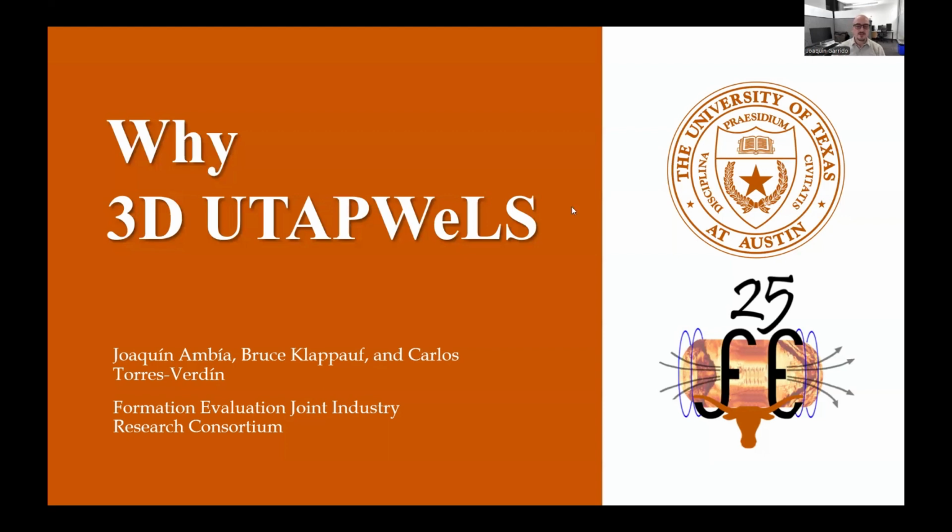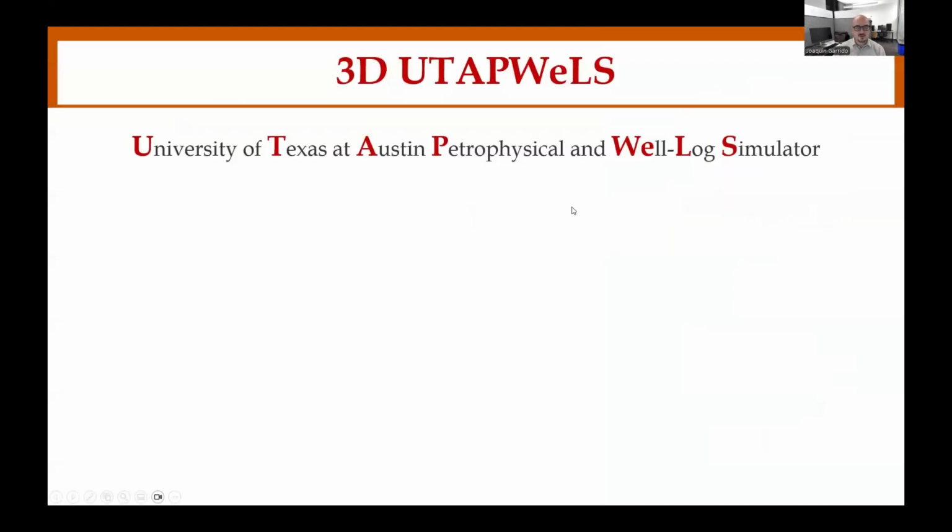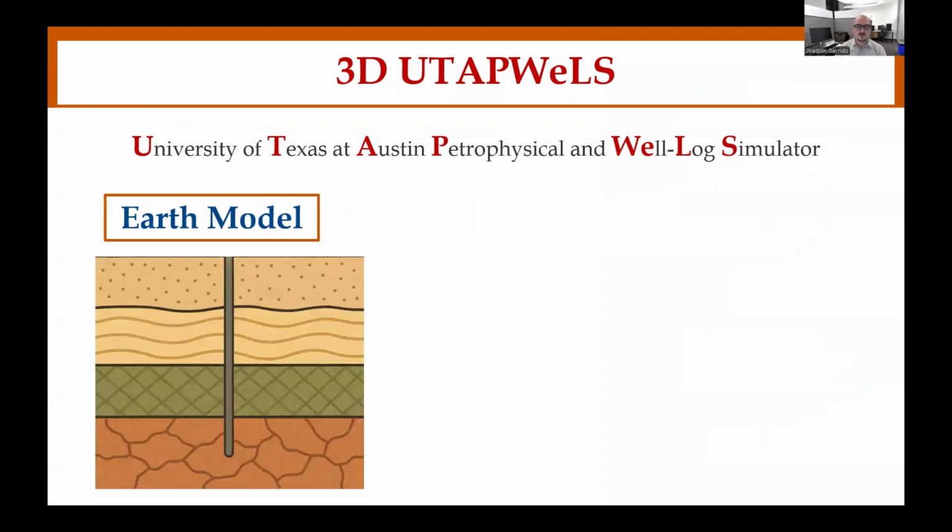Now we're going to start from the beginning. UTAPWeLS, or 3D UTAPWeLS, stands for the 3D University of Texas at Austin Petrophysical Well Log Simulator. And really what sets it apart is that we work with an Earth model. An Earth model is exactly what it sounds like. It's a model of the subsurface Earth, the different properties that you may have, the porosity, and so on.